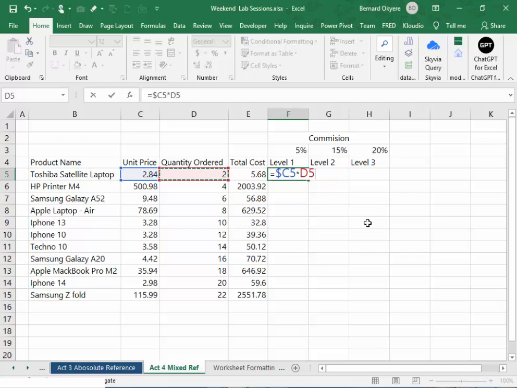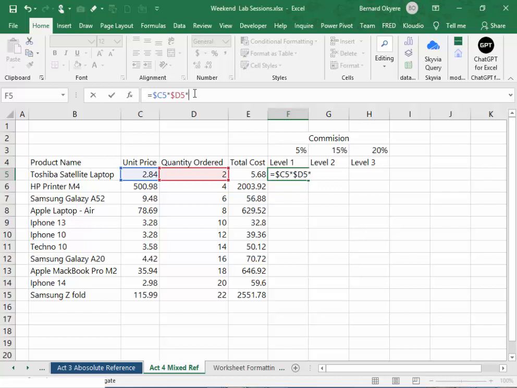So this quantity too, we are fixing the column. So this time I want to type my dollar sign. I put the dollar sign before the column letter and I leave the row number. Then times the percentage.